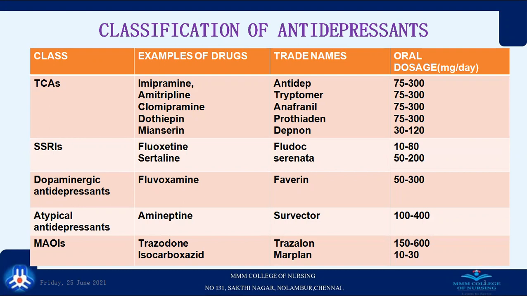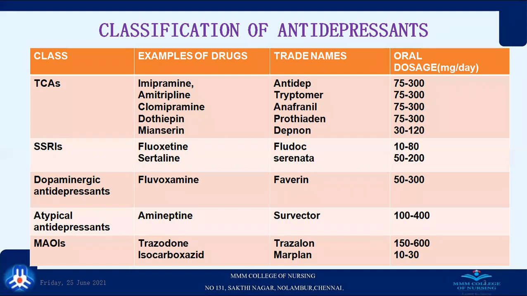Tricyclic antidepressants have been employed in drug therapy since the late 1950s. This is the largest group of drug agents. Selective serotonin reuptake inhibitors are the safest antidepressants for use. The first drug, fluoxetine, has been available from 1988. Atypical antidepressants are a mixed group of agents, and monoamine oxidase inhibitors have been used for depressive patients from 1950 onwards. These monoamine oxidase inhibitors are not widely used today, although a small number of patients appear to do better on monoamine oxidase inhibitors than on tricyclic antidepressants.